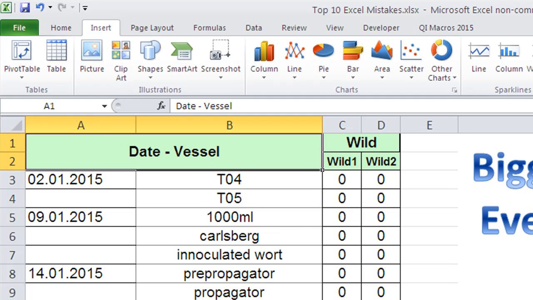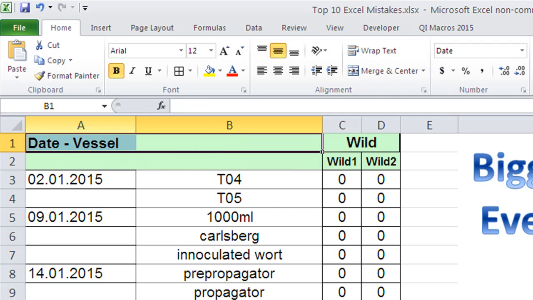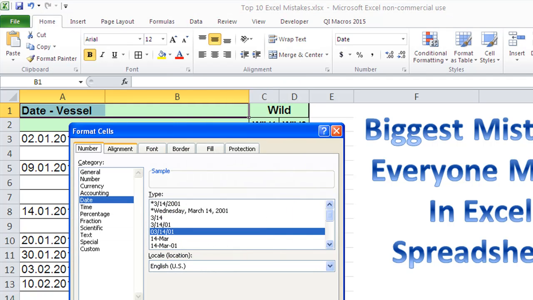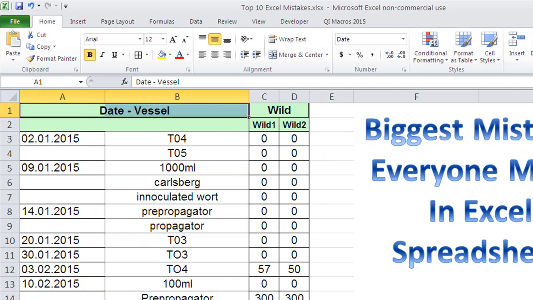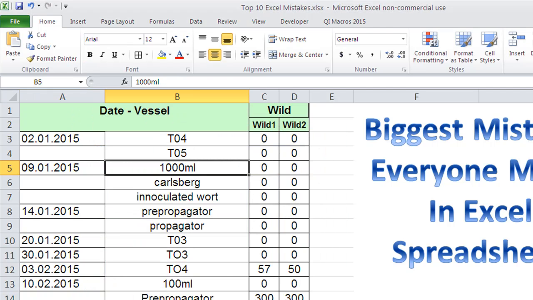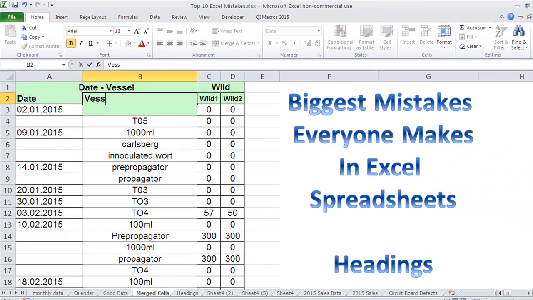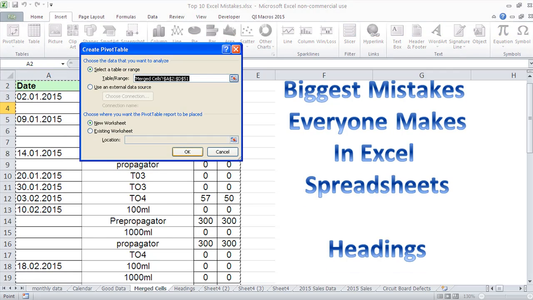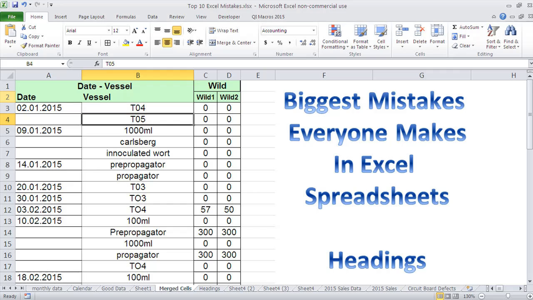So one of the things we have to do with this data is first we'd have to unmerge it. So then we could select that data, and if we right click on that, we can actually say Format Cells, and then we can go into Alignment and say Center Across Selection. And that will allow us to create the same sort of look that we would have had before. So here's our date, and here's our vessel. And now we could go in and actually insert a pivot table, and it would let us do that. So that's the secret sauce. If we have these things where there's merged cells, it causes some serious problems.